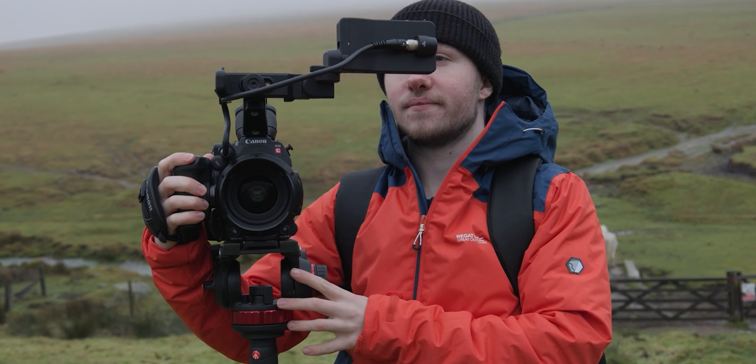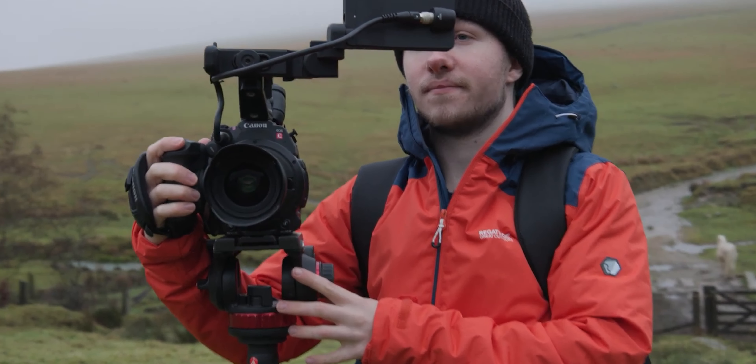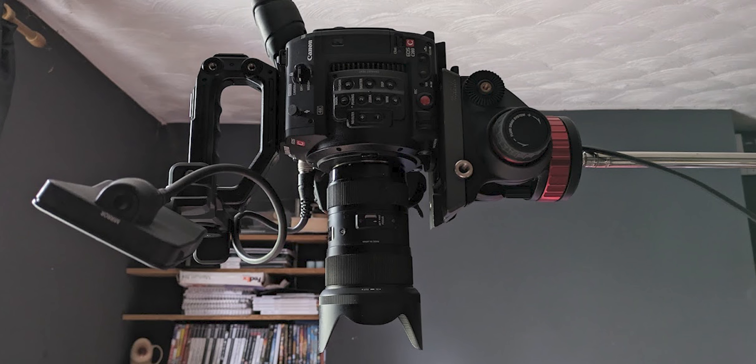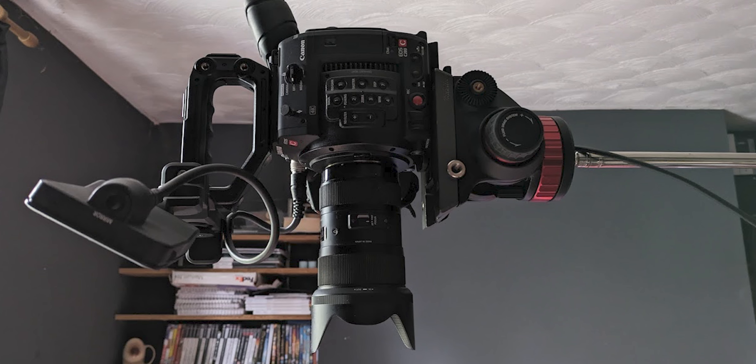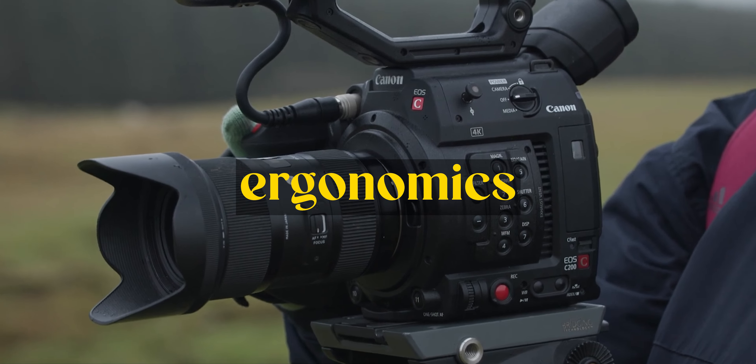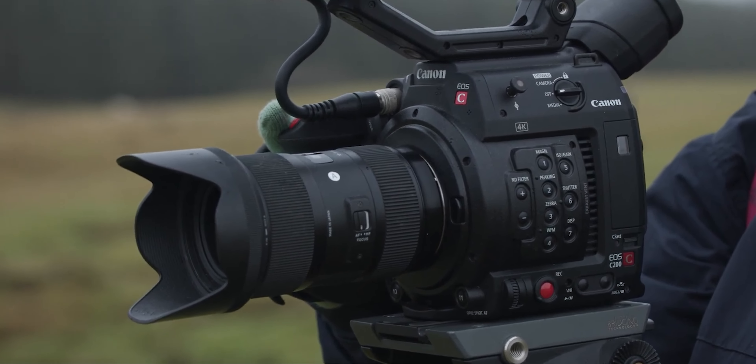Then there's the battery life. Because it's a larger style camera you get larger batteries, and even a second-hand BP-A battery in my C200 would last me hours of shoot time. The equivalent mirrorless cameras — like the A7III I had before, and the Blackmagic Pocket 6K which was notoriously bad for battery life — just couldn't keep up. And my C200 only had the smaller battery variant, not the elongated bigger battery which would have given even more life. This body also lends itself to terrific ergonomics and handheld ability.